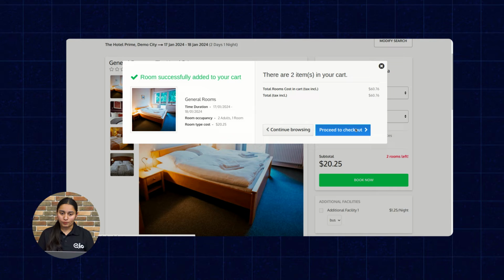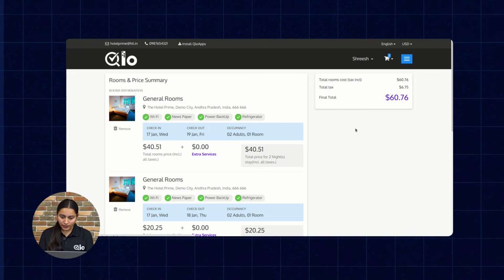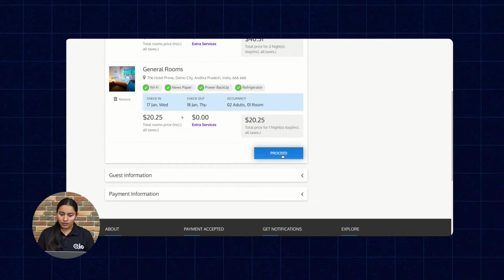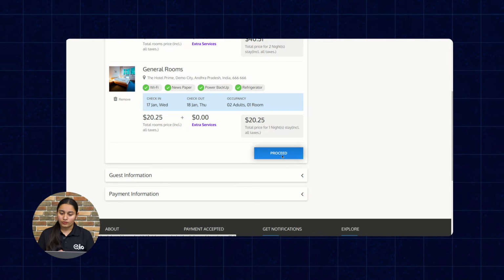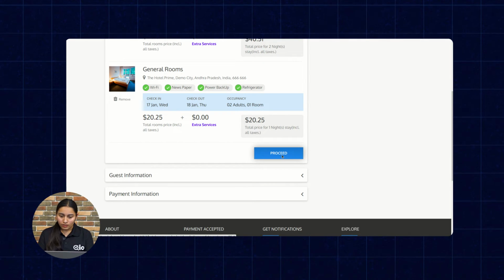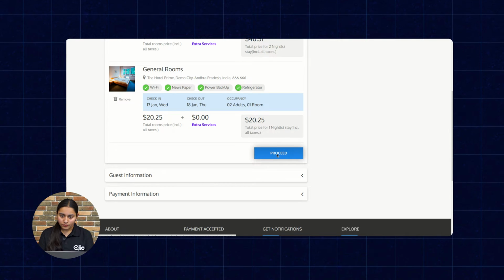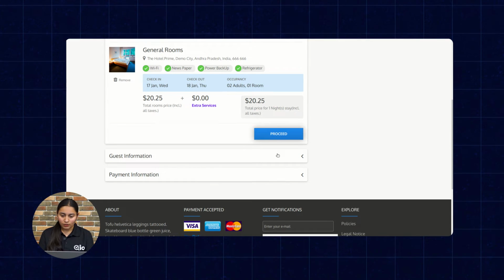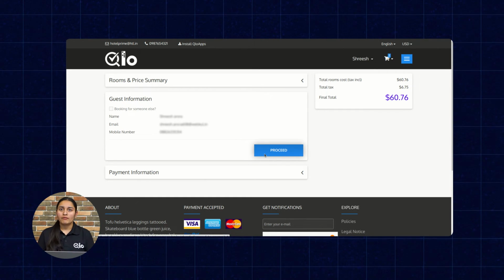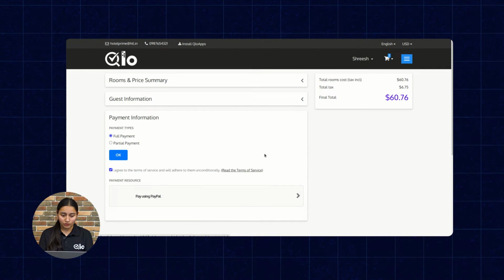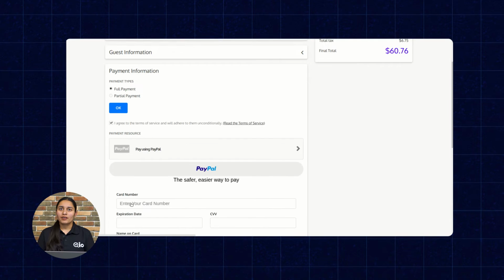the checkout page will open in which all the checkout details will be visible. From here, they have to click on proceed. And now it's time to select the payment gateway for the completion of payment. So now they'll click on proceed and then select the payment gateway which they want to use. We have added PayPal as the payment gateway.